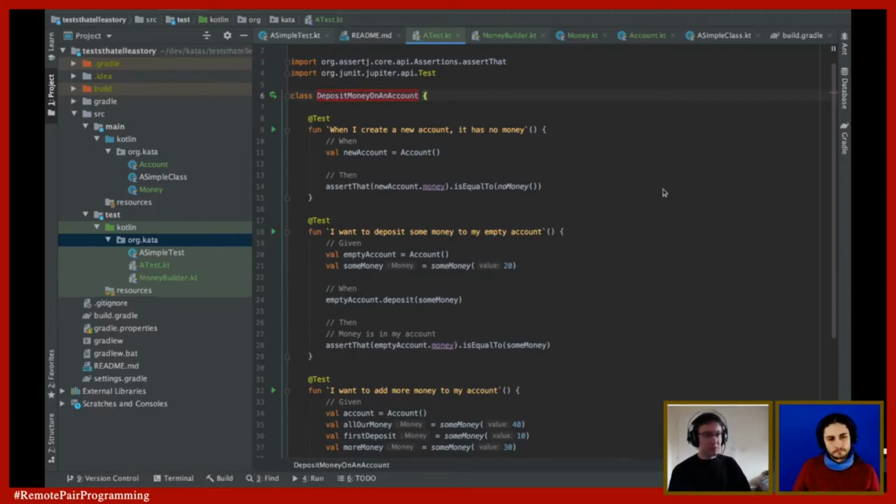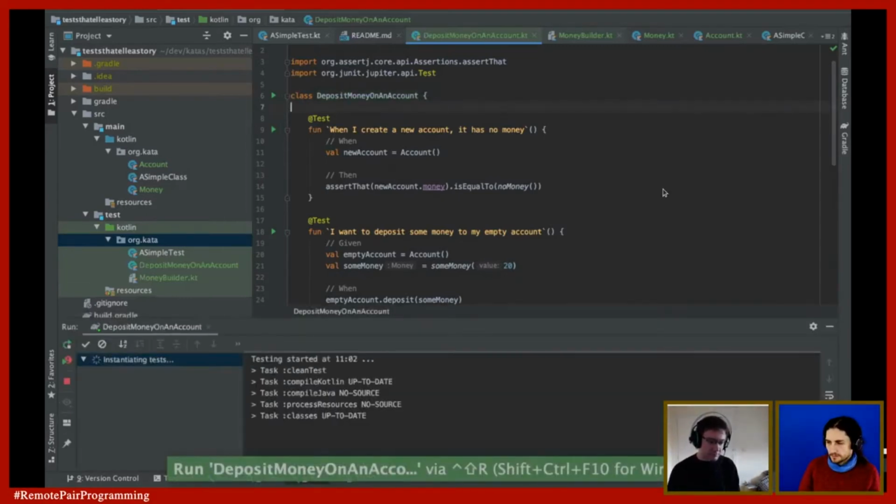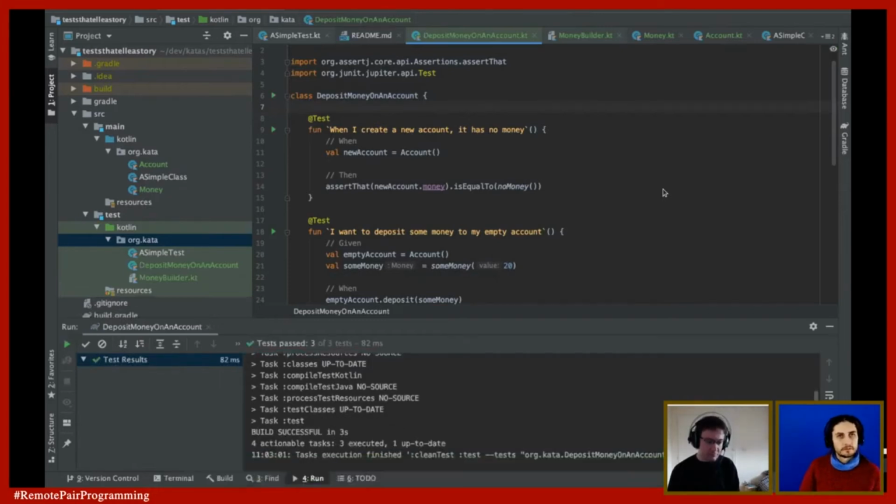Now, do we call it test or not? I think that's just a rule that you set up for everyone. You might call it test or not. I mean, you can see that it's in the test namespace or folder or whatever. I don't have a necessarily strong opinion about that. And if everybody can search it and find it, I'm fine with that. Okay, so let's try this and see where it leads.